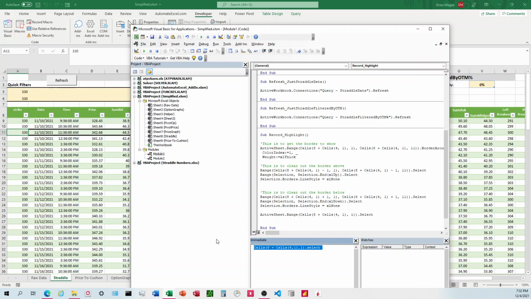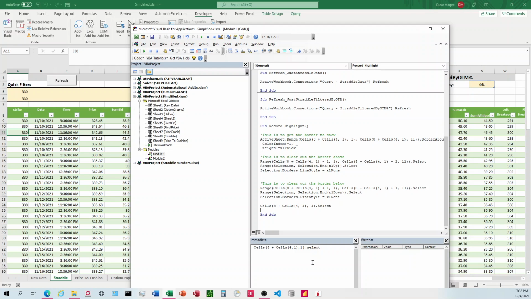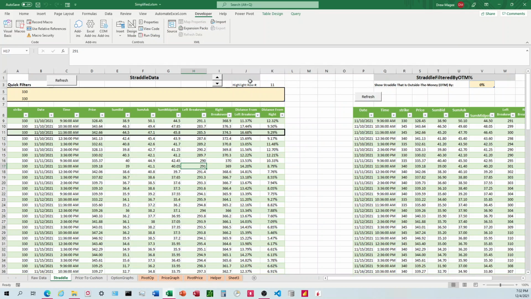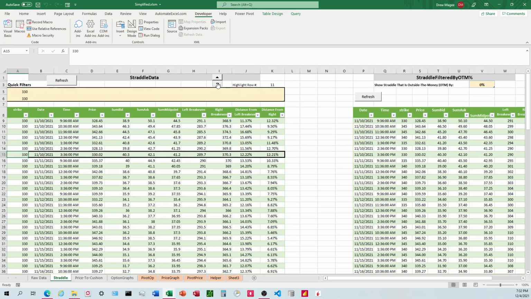So we're going to paste this in right here, and that'll deselect that massive range. And so now let's give this a shot. Alright, it seems to be working pretty well.